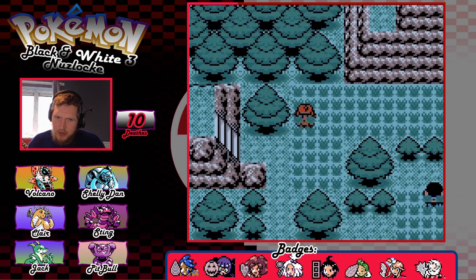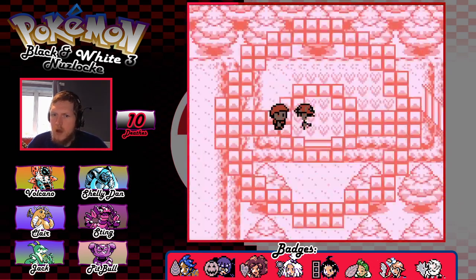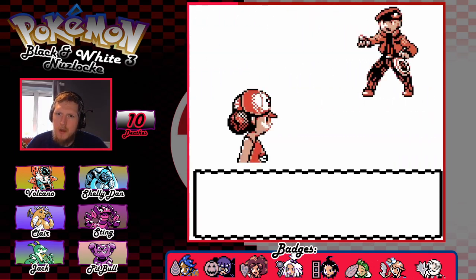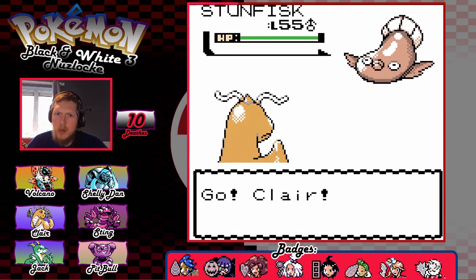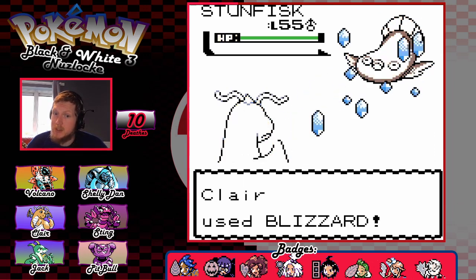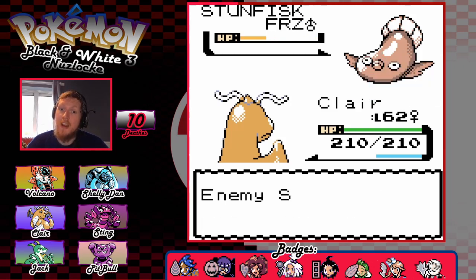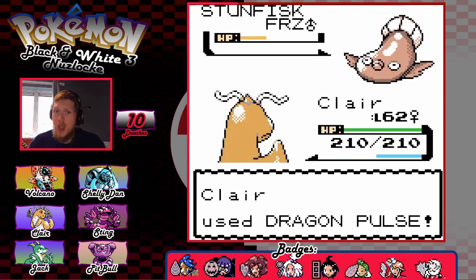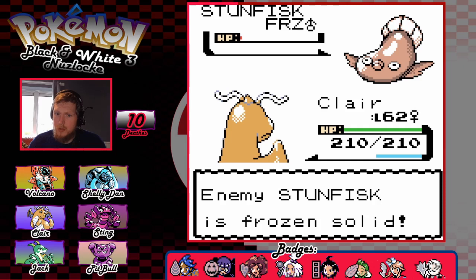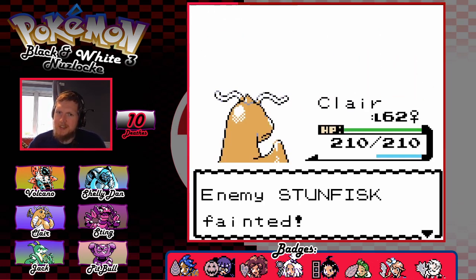Okay, what is up here then? Pokemon Ranger Steve has a Stumpfisk. I'd like to go for the Blizzard. Hey, I hit a Blizzard! I was not expecting to hit a Blizzard. For freeze. You're bulky enough to live a Blizzard, which is weird to say, but... and two Dragon Pulses?